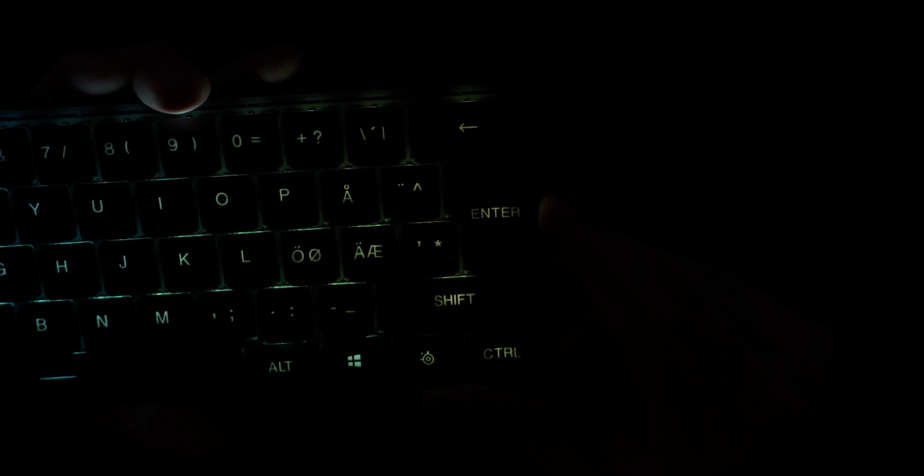And this is of course the default lighting, not the brightest out there, and like I said, not all of those functions, or secondary functions of those keys, are lighting through. A little uneven, for example here on the enter key. It's not the most even lighting, but I believe that has more to do with the fact that this is double-shot PBT. Kind of hard to make proper even lighting with those kind of keys. But you do of course also get a lot of shine through or shine around the keycaps from that lighting. I kind of like that aesthetic.